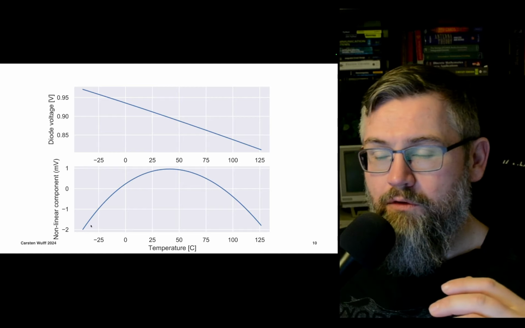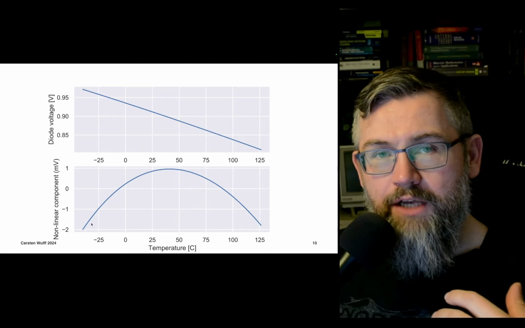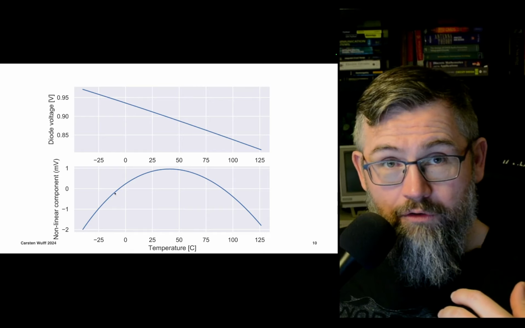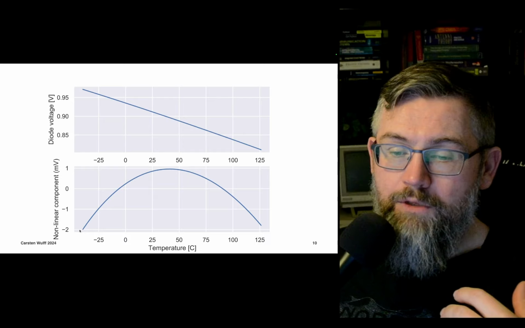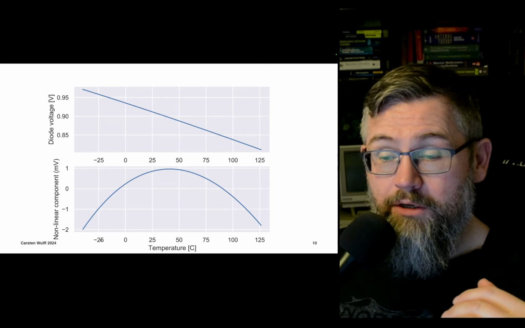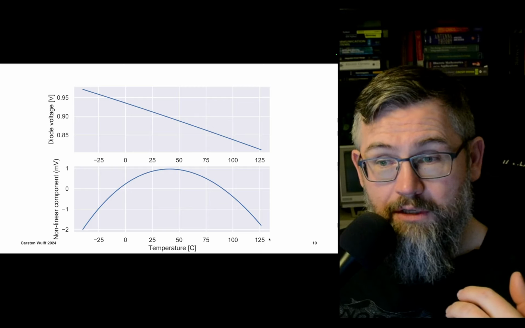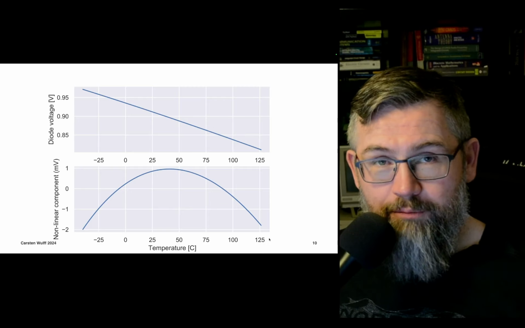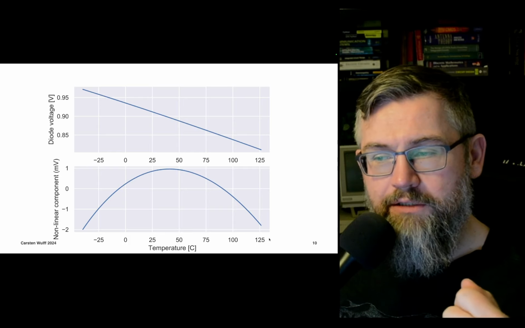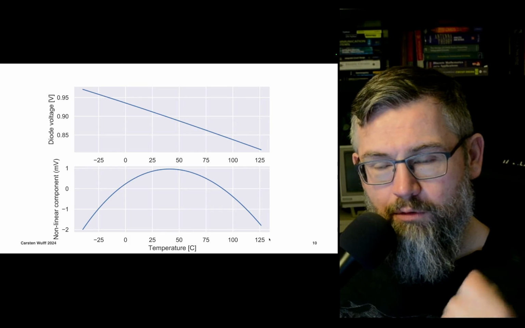If we plot the error versus a linear curve, we can see it has this second order type of function. So a few plus minus a few millivolts across the band from minus 25 to 125 degrees. And now we're talking, right? Because now we have a pretty precise relationship between temperature and voltage.